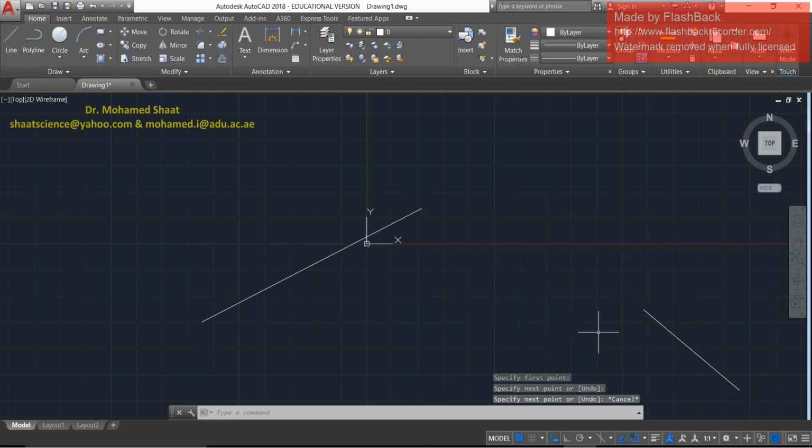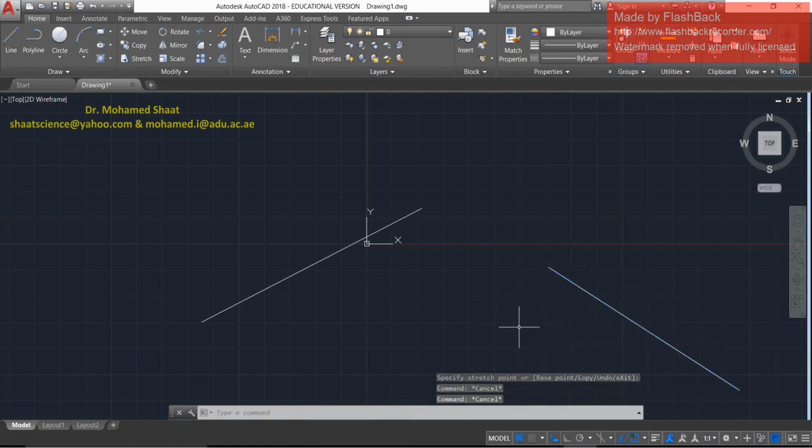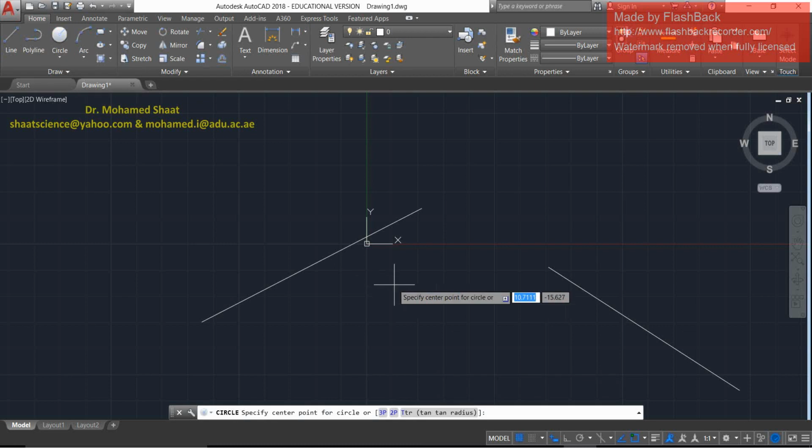And for some reason, we would like to set up a circle between these 2 lines that intersect with these 2 lines, to intersect, not tangent to the line. So I'm going to choose circle. Assume that we would like to set up a circle here between these 2 lines in such a way that the end point of this line and the end point of this line are located over the same line, which belongs to the main diagonal, the diameter of the circle.